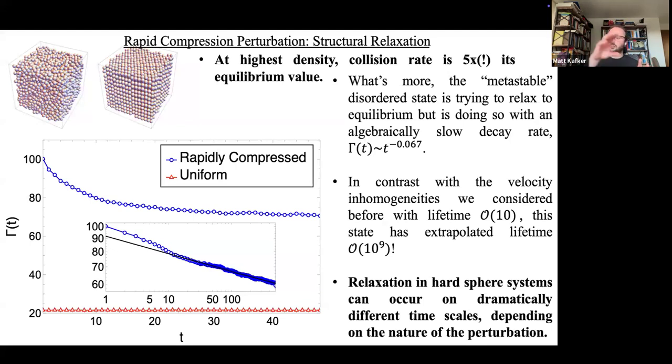We saw that if we just have some temperature inhomogeneity, that goes away very, very quickly. But if we rapidly compress the system, we get some totally different kind of behavior, which I would argue is moderately interesting. The same system can relax quickly in some circumstances and never relax in other circumstances. And this physical process that we're talking about is called structural relaxation, by the way. The relaxation of the spatial structure to its equilibrium configuration, as opposed to, let's say, its velocity distribution or something like this. Okay. Any questions on what's happening here? Why might be a separate question, but the details of the setup.